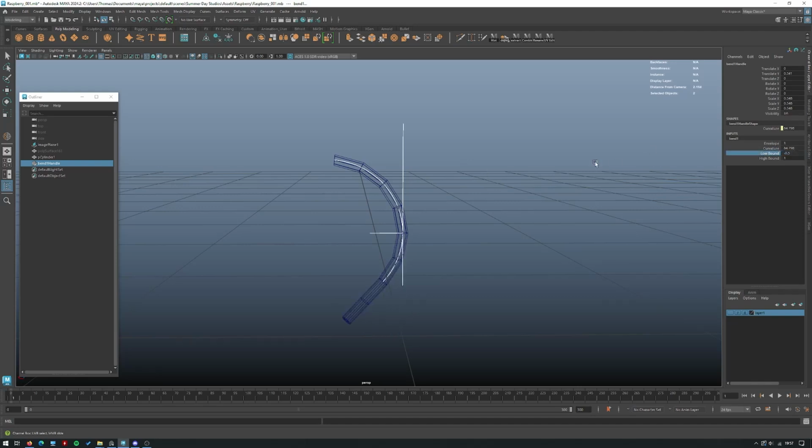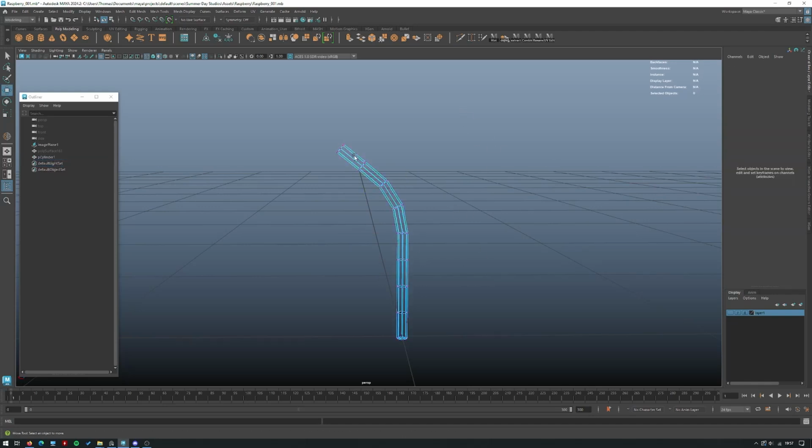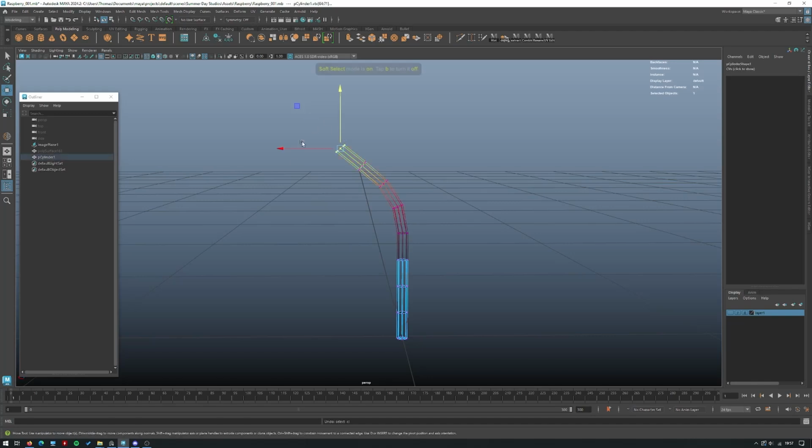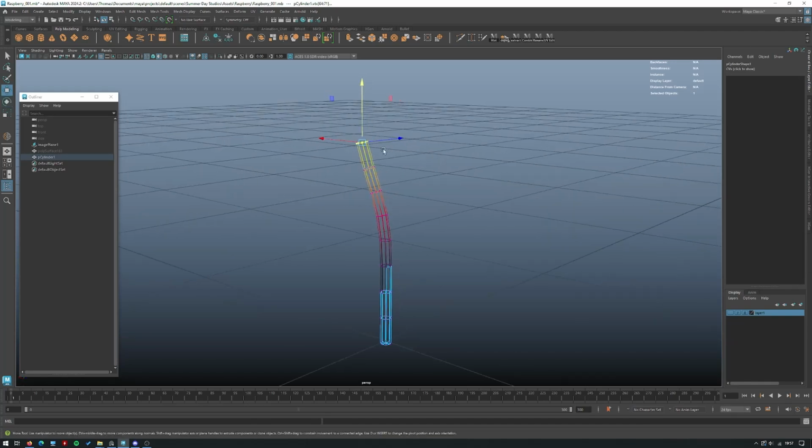I just want to get a little bit of curve, but nothing crazy for our first shape. Actually, let's put that to 0, and then I'll go with something like this. Then maybe we'll go into vertex select mode, and soft select with B again on the keyboard, and we'll change the shape a little bit here, just so we have a little bit of curve.